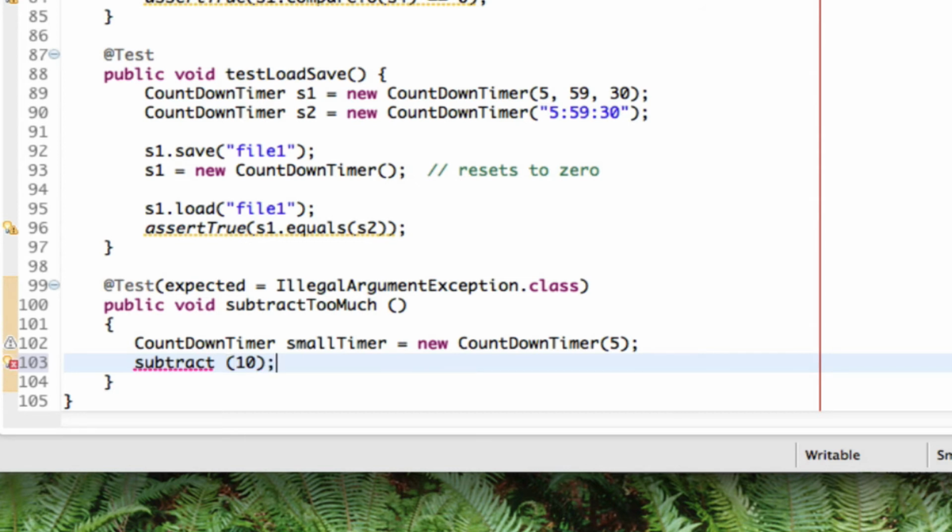I'm making a mistake. Small timer, I misspelled timer. Okay. Okay? Question about how to write your own test cases?